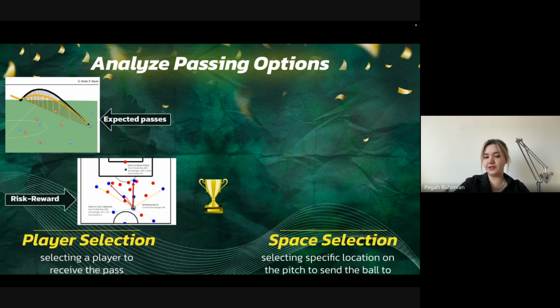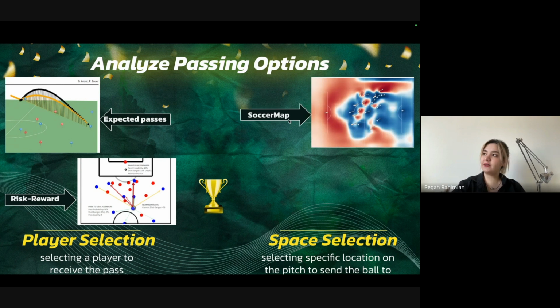Actually, it means that if we assume that this player selected or intended to send the ball to each of these teammates, which are the blue dots here around, what will be the chance that we will have a goal within the predefined time window, such as, for example, 10 seconds. We call this expected threat instead of expected pass. So we are linking it to the long-term goal scoring after the pass was successful. What will be the chance that there will be a shot or a goal within the next 10 seconds or so? And the next is about the space selection.